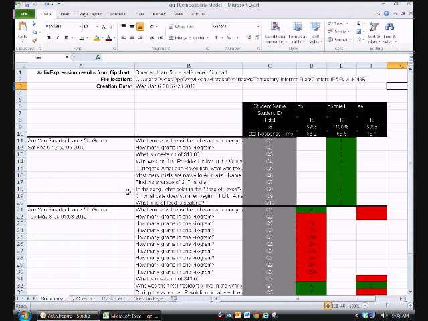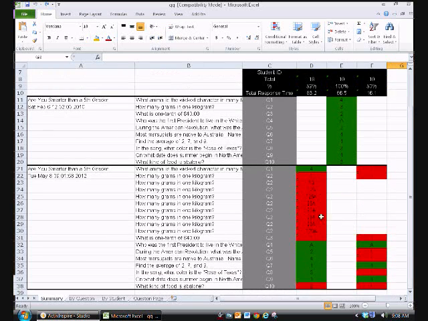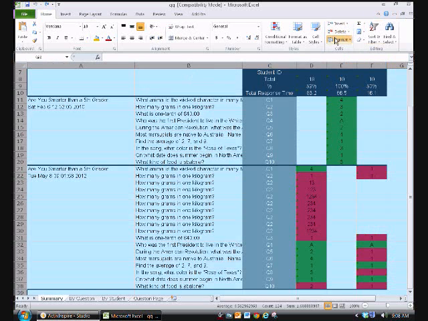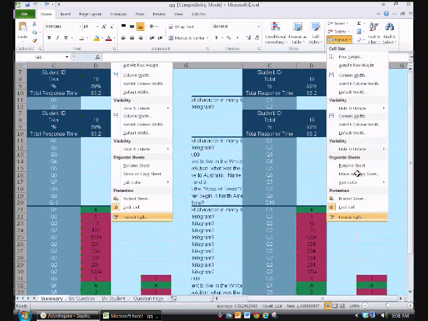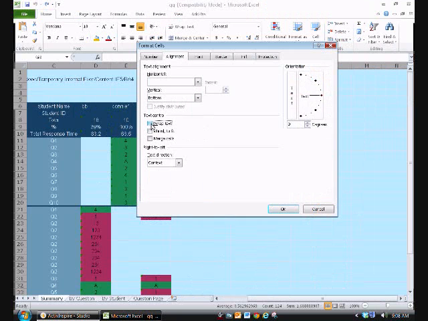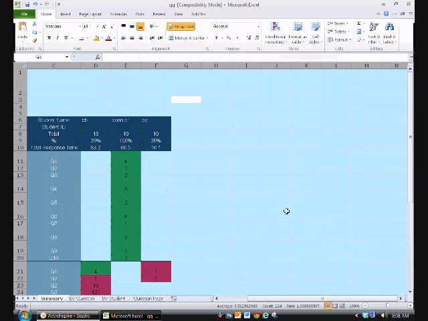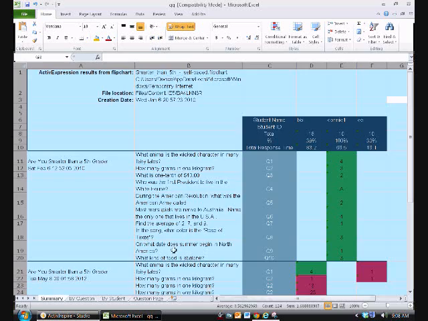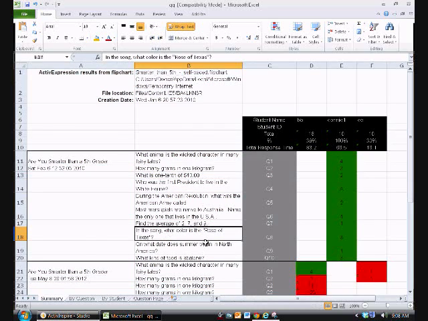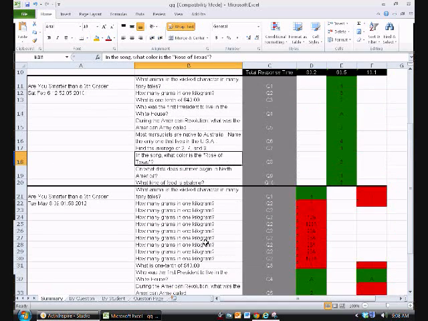And you can see when it's by summary, you have the questions and the answers, and who answered what. If this is crammed in for you over here, you can do Control A, go over to Format, Format Cells, and then you can do wrap text. And you can see here at least it put the questions so that you can read them all.